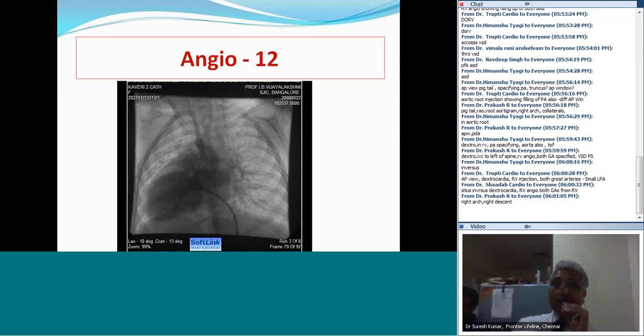Why is it Noonan syndrome? There's no evidence of pulmonary stenosis on that. LPA is not really stenotic. Both the PAs, okay, maybe LPA is not well profiled. Both the PAs are actually filling up at the same time. I want you to focus on the LV angiogram because the RV angiogram perhaps is not that useful, but focus on the LV angiogram. What do you see that is quite unusual about that LV angiogram?